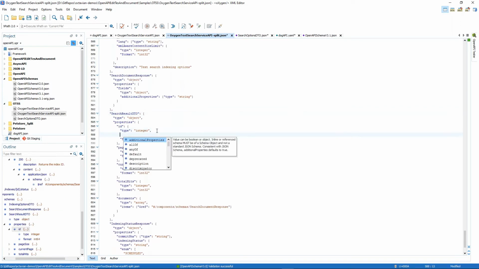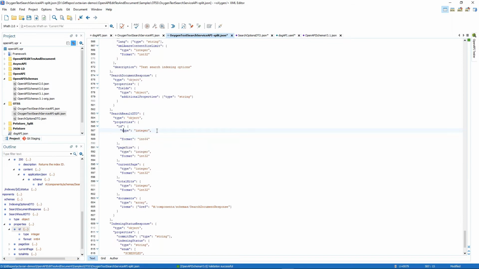So you can type here enter, and then you can insert new properties and values. For example, you can change the type by selecting the correct type for the JSON schema. So we provide also here support to edit JSON schema, and this is based on the OpenAPI schema that we have here.